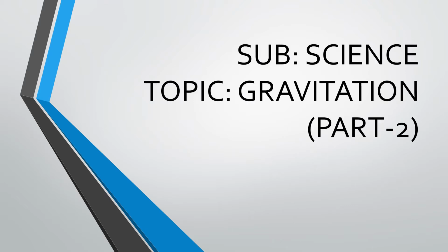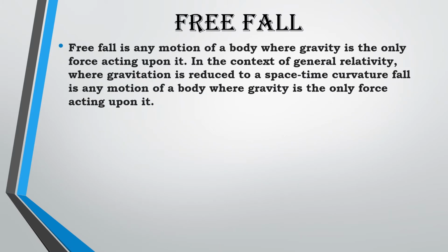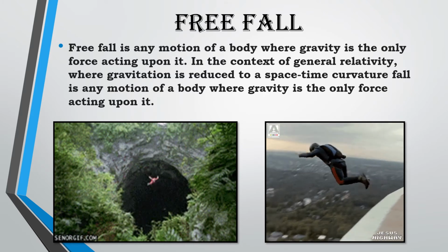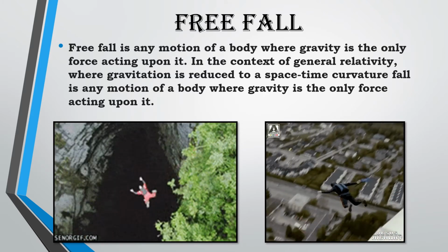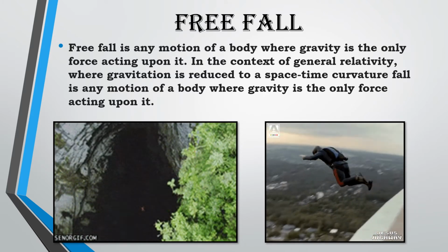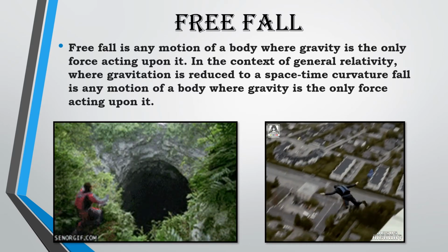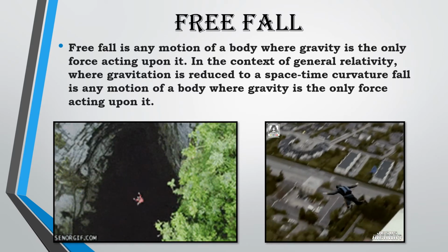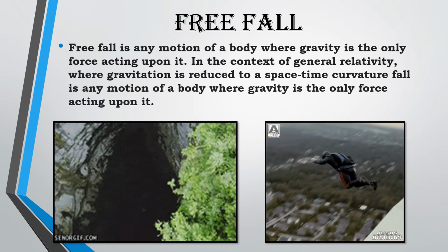Everyone, today we will continue with our chapter Gravitation. So our first topic in it is free fall. So what is free fall? When a body falls from a height towards the earth only under the influence of gravitational force with no other forces acting on it, the body is said to have a free fall. And the body having a free fall is called a freely falling body.